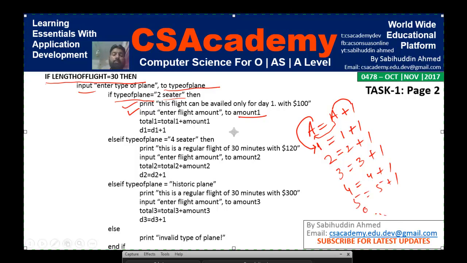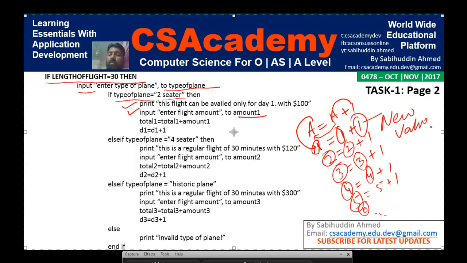See, these all are a, this is a, this is also a, all these are a's, and this is the a also, you can see. And this is the new value, every time whenever a will count towards the next increment. So this will work this way, and you can see d equals d plus 1, that also means that the same work is going on.